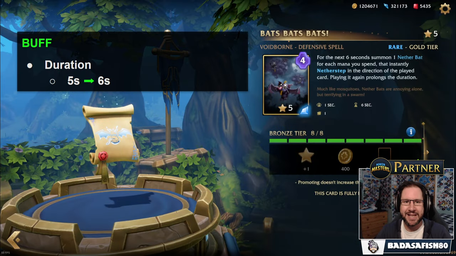Right, first off, bats, bats, bats. Duration goes up from 5 seconds to 6 seconds. So basically you could just trigger more bats with it, and the longer you go into the game, the faster the mana gets, the more benefit you can get from that.